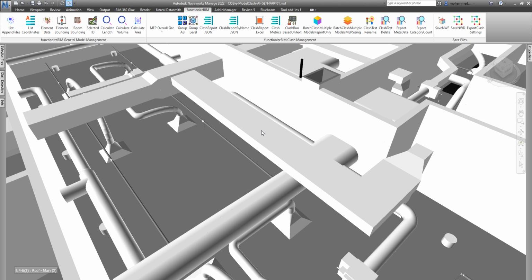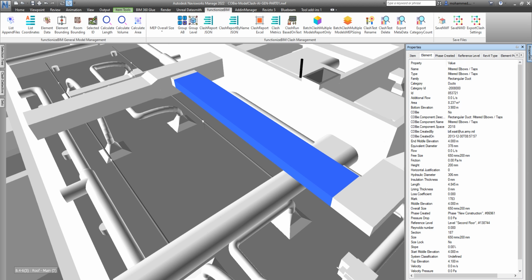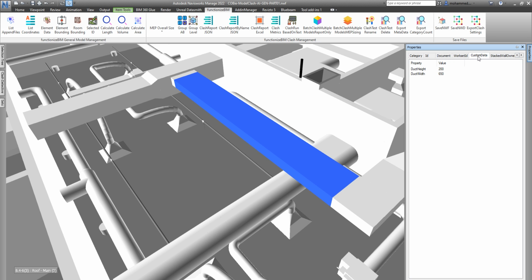detection. All right. So now when I select this duct and look into this property, what it has done is that when we ran this plugin, it created this tab called custom data and then created these two properties, which is duct width and height. And based on whatever the value for this duct, it just copy pasted that value.